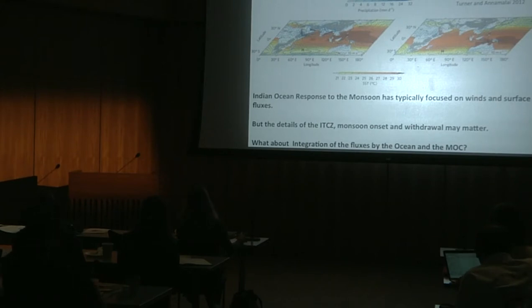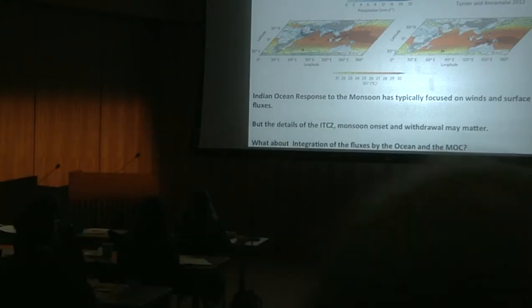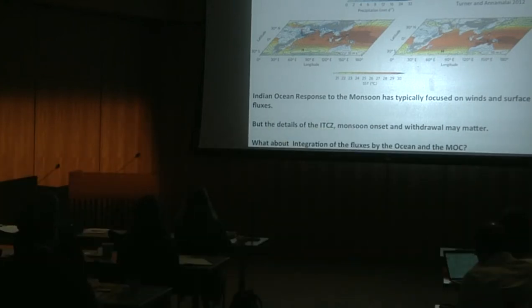especially for biogeochemistry and ecosystems. So the tack I will take is to think about the monsoon impacts on biogeochemistry and ecosystems. It's better to go into the time scales at which the monsoon actually works, like the intraseasonal time scales that Peter Webster was talking about. So that might allow us to think a little bit more on the details of the physics forcing of the biogeochemistry and ecosystems.